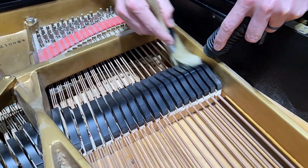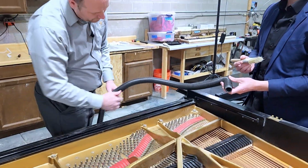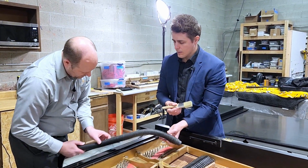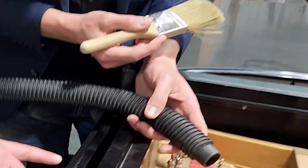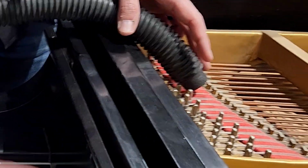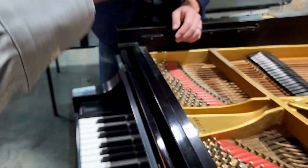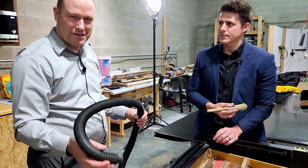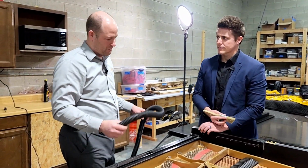Let me show you something. If you have a hose like this, on a piano that's going to be touched up, I can do this, but see how I'm making those marks with the rubber from my hose? Now that'll just wipe off. But still, I don't like to, so I'll hold the other end of your hose. I don't know what your vacuum hose at home is going to look like, but I'll put it over my shoulder. I'm a blue collar worker.